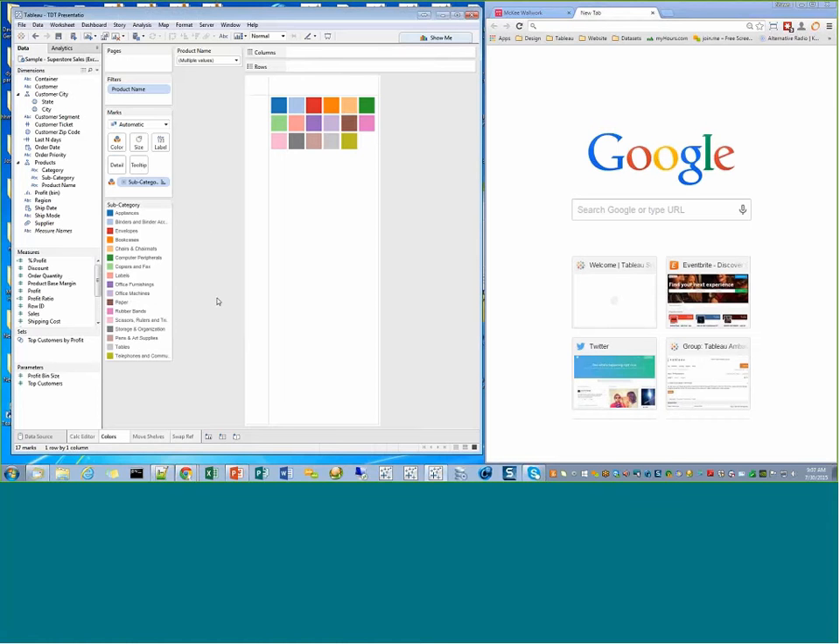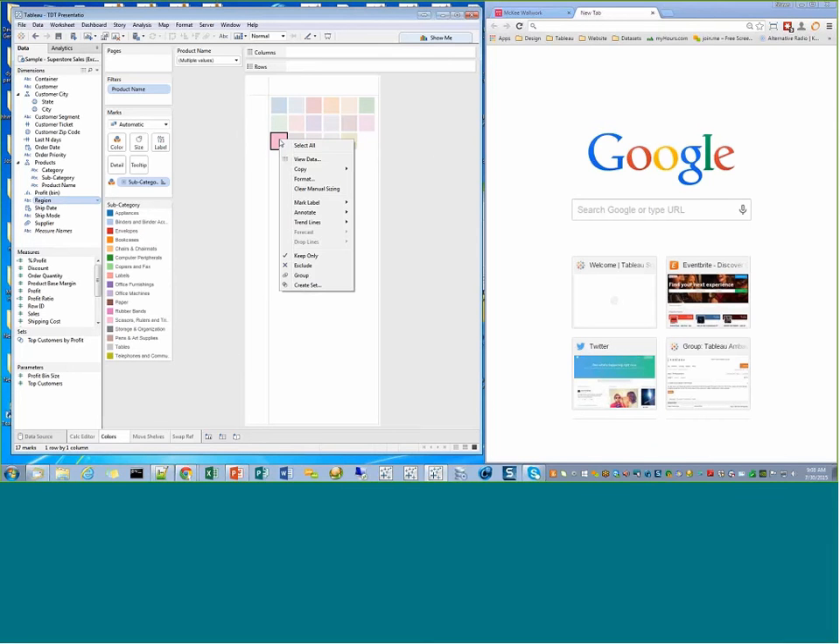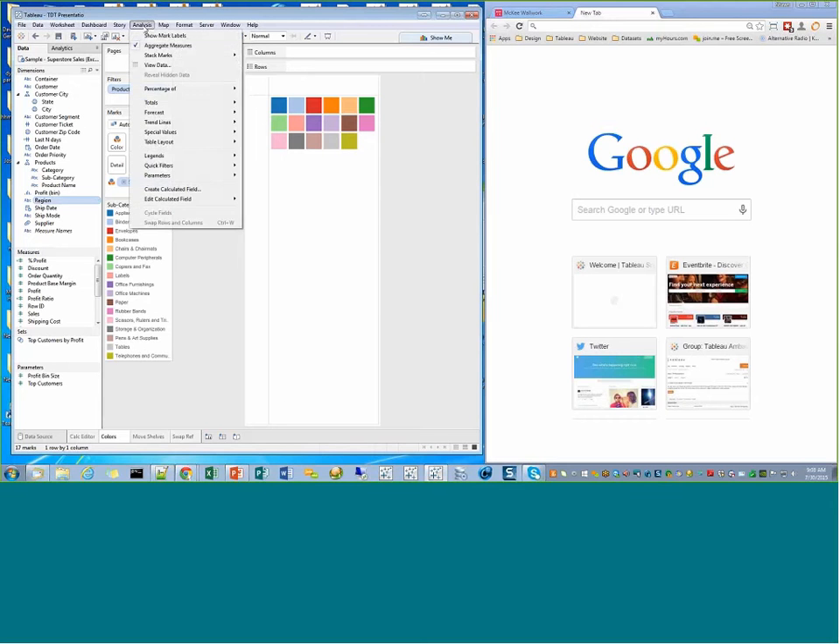One note of warning: when you close this workbook down and then reopen it, the custom colors are all lost. That's an idea I put on the forum, so if you want to vote for that please do. The next tip is to right-click everything — you get all your context menus, and depending on what you click the context menu changes. I click white space to get directly at 'create calculated field.' You can right-click color, right-click marks — I spend hardly any time up in the menu bar.